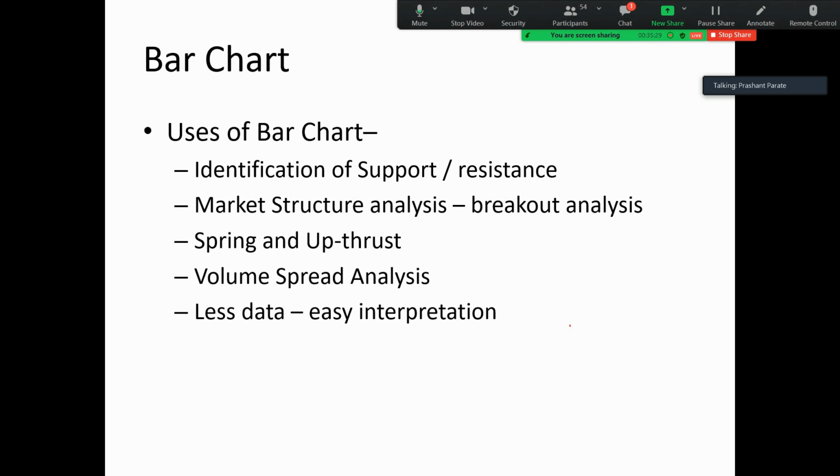So in the bar chart, which I use as an HLC chart, there are only 3 points: high, low and close, and there is less data on the chart, so it is easier for interpretation. Some people can identify more opportunities in this kind of chart, whereas in a candle chart there are 8 things which we need to analyze. So I use charts for different purposes. A bar chart has a different purpose, a candlestick has a different purpose.